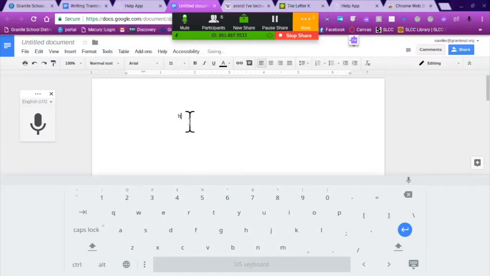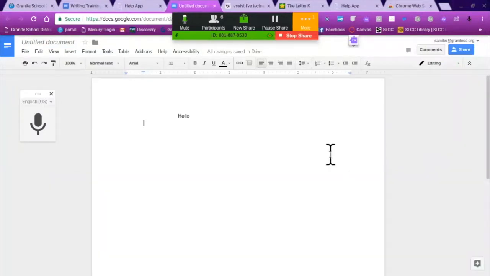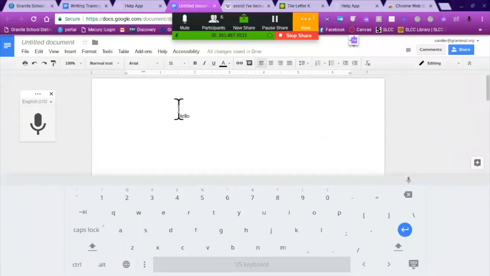Same thing with cut and paste. I use cut and paste a lot within the database system that I use. I don't know a lot of keyboard quick commands, but I do know this one. If I highlight this by a double tap, I can do Control X, which is cut.